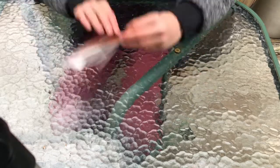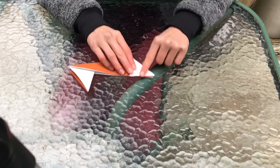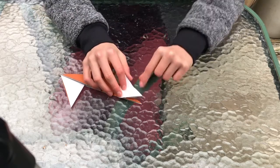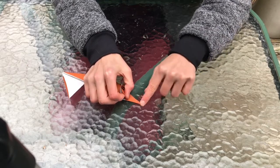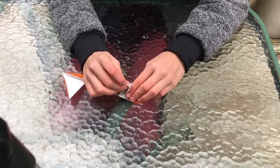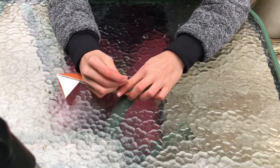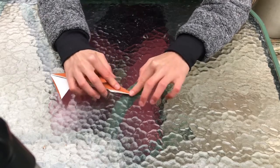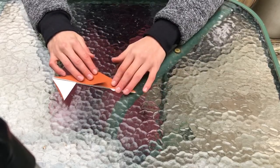We're going to flip the whole thing over and do the same thing. So we open this part up, and then we fold it in half. Just like that. Okay, so now we're done with this side for now.